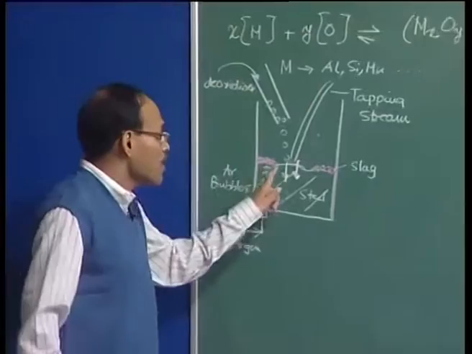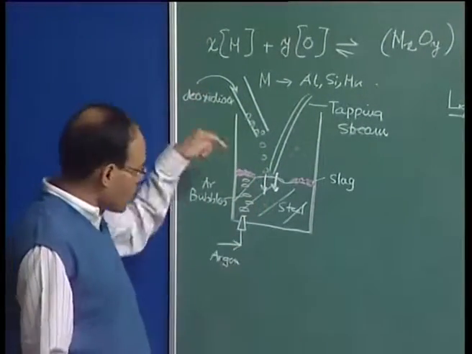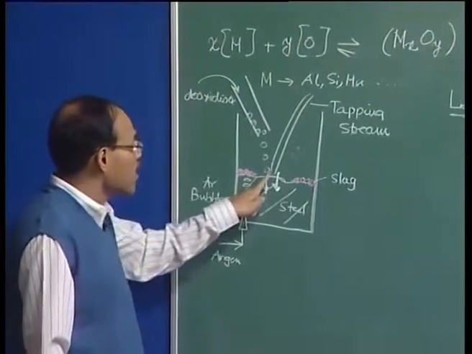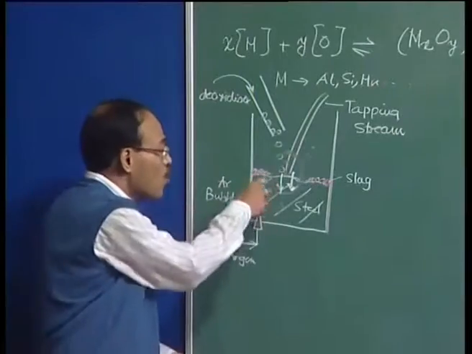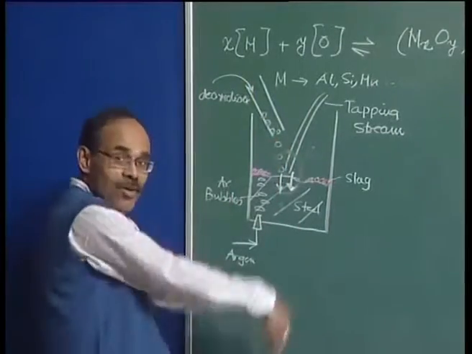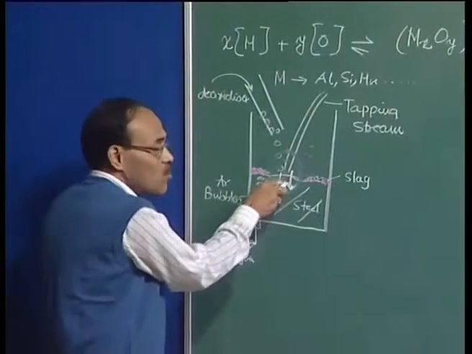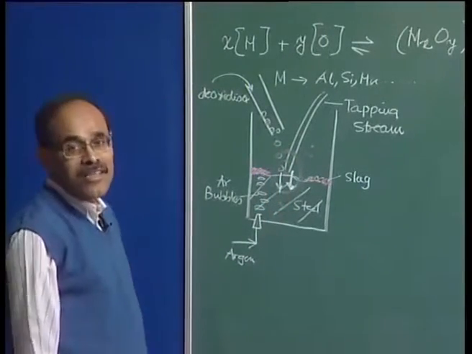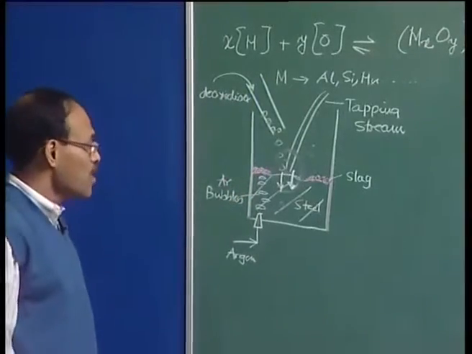And the most important site as far as their entrainment or their motion in subsurface is concerned is the region which is close to the impinging jet region, where you have a largest downward motion of liquid steel. And if these additions can be caught in this particular region, then they have a potential to spend substantially longer time under the bath, and their efficiency of utilization is going to be larger.